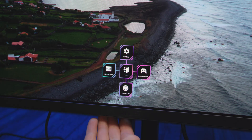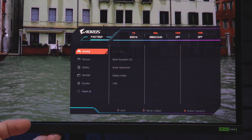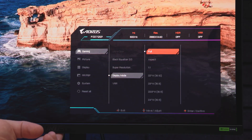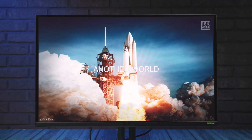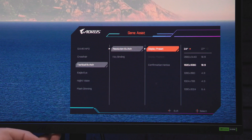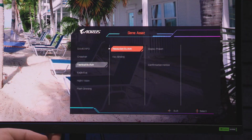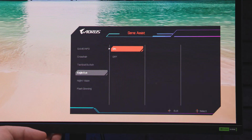Pressing the joystick brings up a quick access menu with shortcuts for the full menu, panel maintenance tools, power options, and gaming features. Each joystick direction also acts as a shortcut: pulling it towards you changes display profiles, pushing it away opens Black Equalizer 2.0, right switches inputs, and left adjusts volume. The monitor includes built-in speakers, which don't offer much in the way of bass but get decently loud and will do just fine for everyday use. On either side of the joystick are two buttons: the left one turns off the screen to preserve OLED when not in use, while the right one — the so-called tactical switch — toggles between standard display and a scaled 24-inch mode. You can remap this button to other gaming functions, from crosshair overlays and countdown timers to the eagle-eye zoom, night vision for enhanced dark scene visibility, and more.